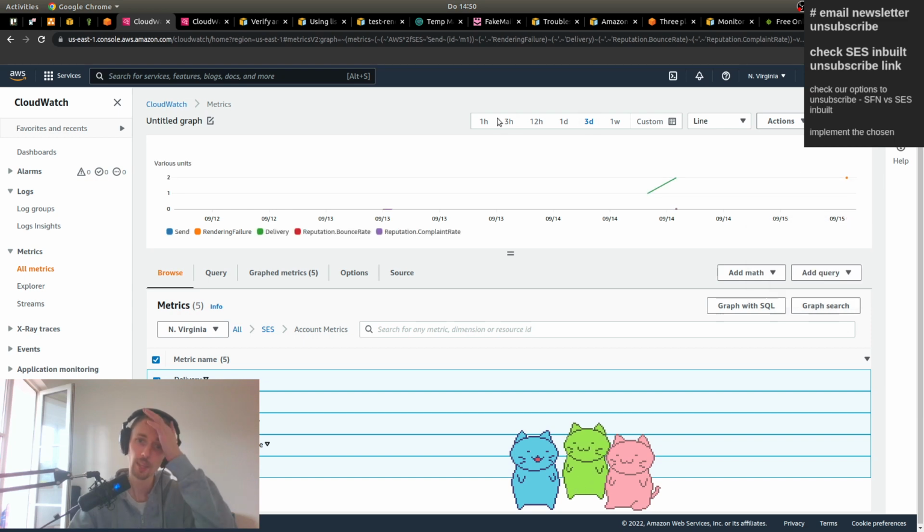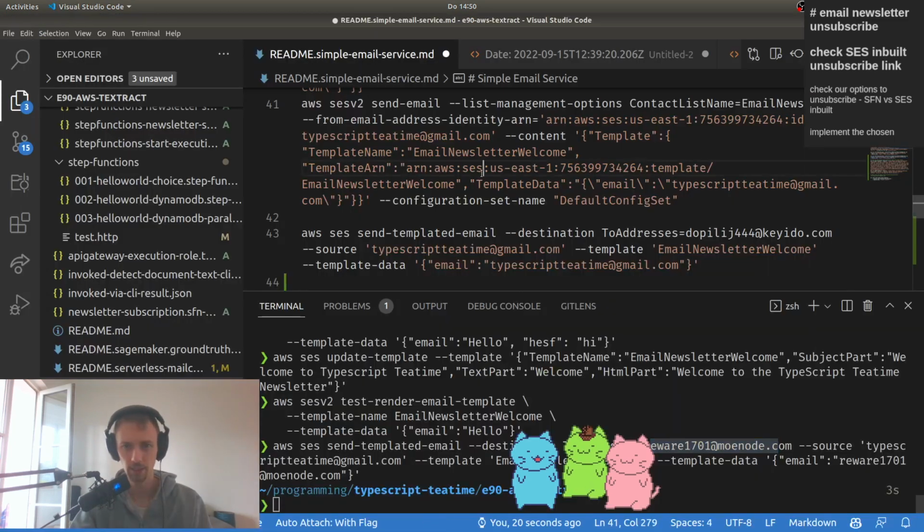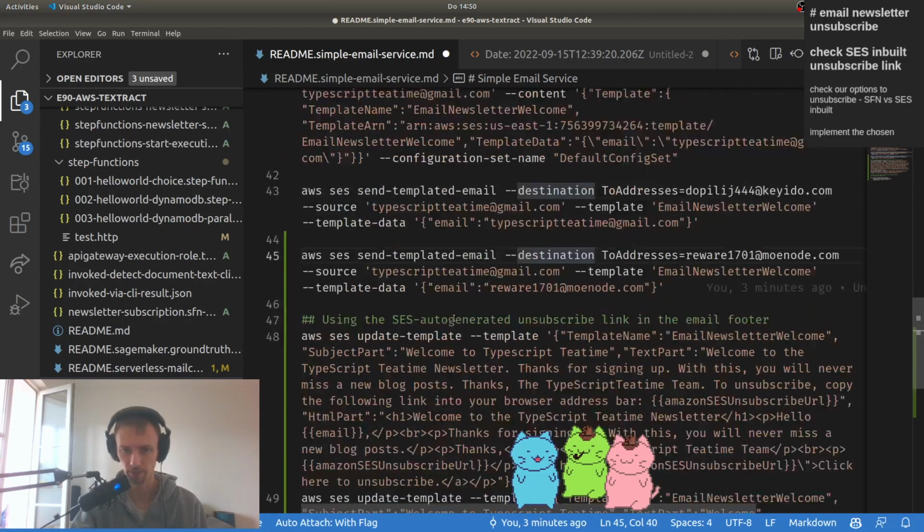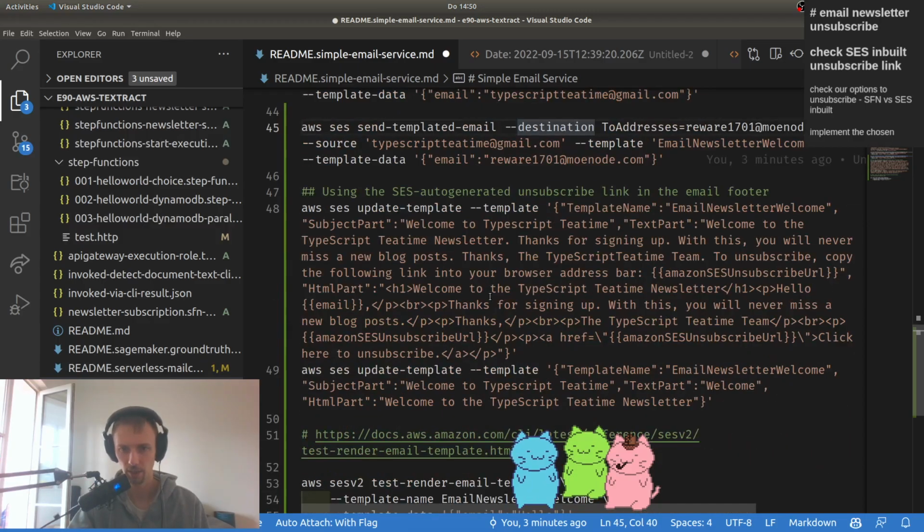Good. So, and then if it does not work, try to minimize as much as possible up to the point where you think, well, there's definitely nothing wrong with this. I'm absolutely sure. And then try it again.